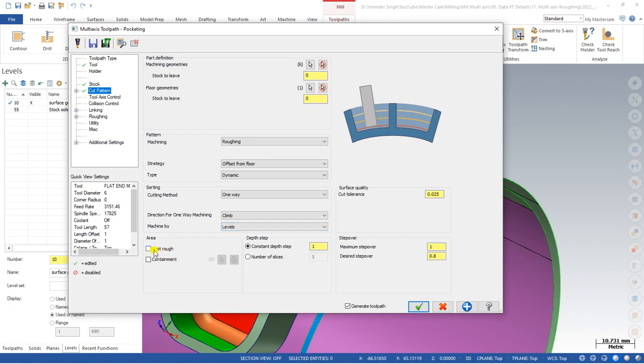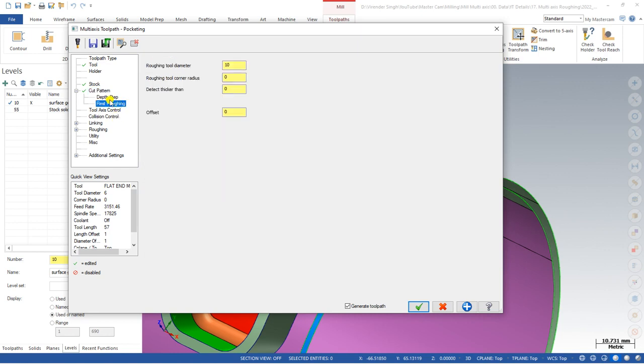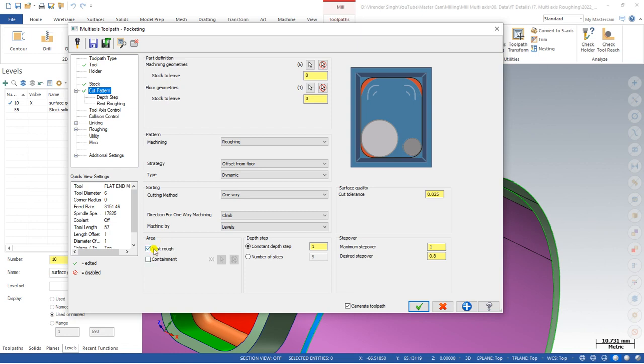After that, if we require some rest roughing kind of passes, you can add the rest roughing passes when you click. So if something is to be added, you can define the previous tool diameter and some additional parameters, and you can add the rest rough. You can add the containment portion. Containment portion, as you all know, is if we require to create the toolpath on a particular area, we can define that with the help of this.